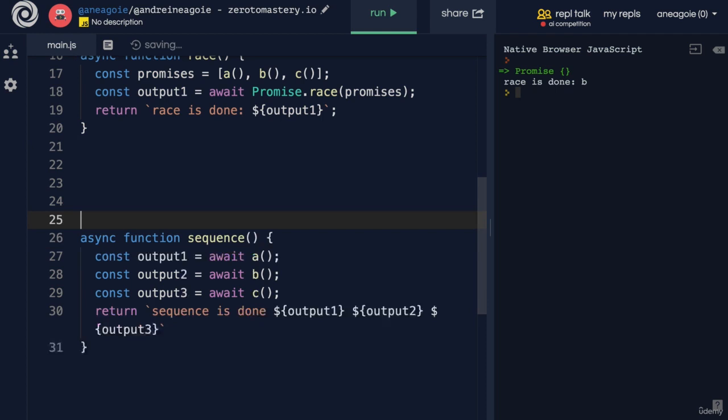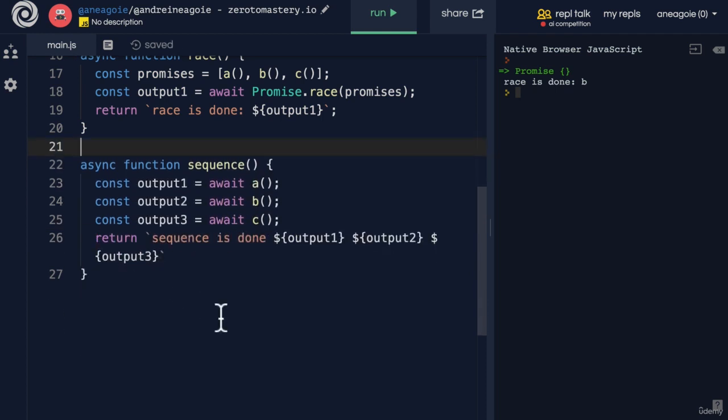What about the next one, which is sequence? This is also quite useful. Sometimes we want to make sure that we do one thing first, then the next thing, then the third thing. Maybe they all depend on each other, and we have to make sure that we have some sort of order. With async await, we can do that pretty nicely. And sequence is really nice when it comes to async await, because when we had promises and chaining, that can get really nasty with sequences.